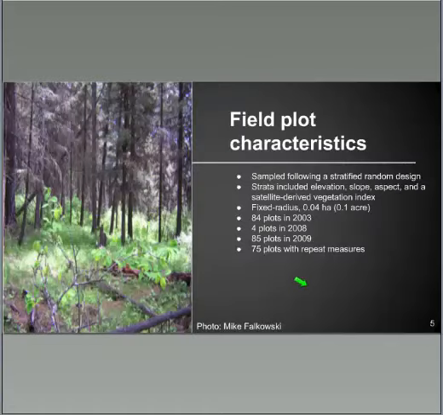And as I mentioned, each LIDAR survey had an accompanying field plot survey. So we were able to do a forest inventory using LIDAR and field plot data for 2003 and for the repeat collections. All of the field plots were consistently sampled following a stratified random design, and the strata that we used to stratify the Moscow Mountain landscape were elevation, slope, and aspect, and then we used a satellite-derived vegetation index as a way to indicate biomass.